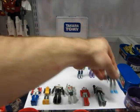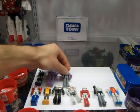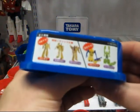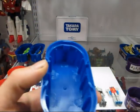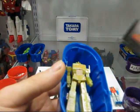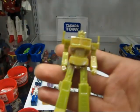Now, we're going to go to the 2-pack Wave 2 stuff. As I showed before, there were the 3 gold releases, which are a lot larger, and then you have the 2 transformable figures. They came pretty much like that. They came with a piece of paper that more or less just advertises the same things, or shows how to transform. So the first one was, obviously, an Optimus Prime.